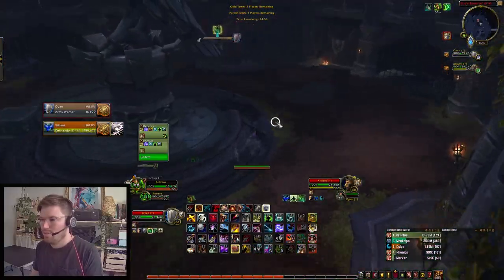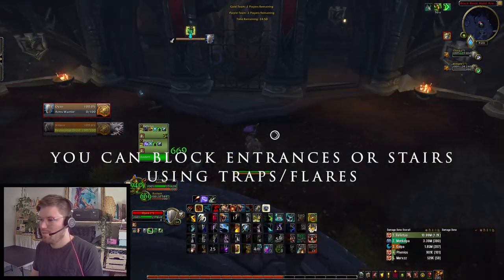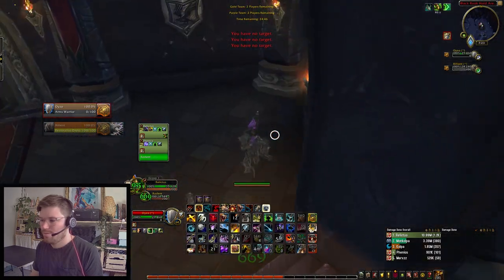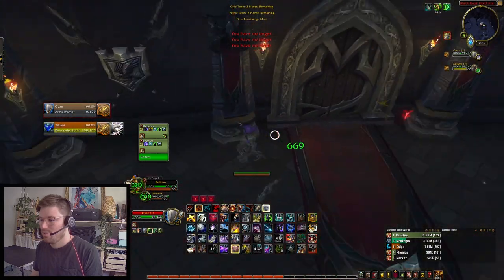If we can kill the... just block that entrance from him getting out. I'm gonna go in. I need a target. I don't have a target. I need a target. And get the druid. So I've done the warrior. No, I got druid. So I can put my thing.